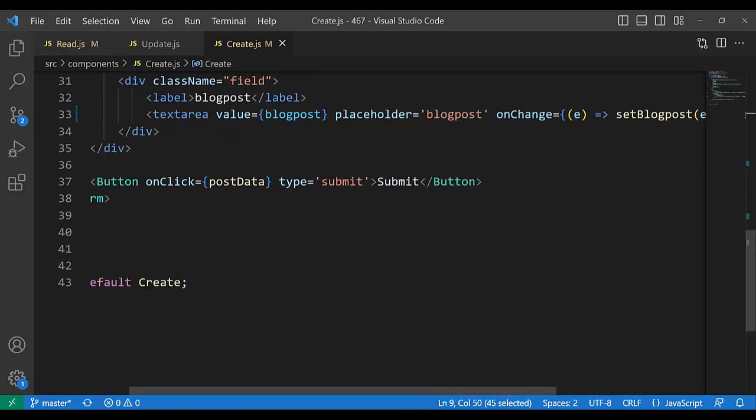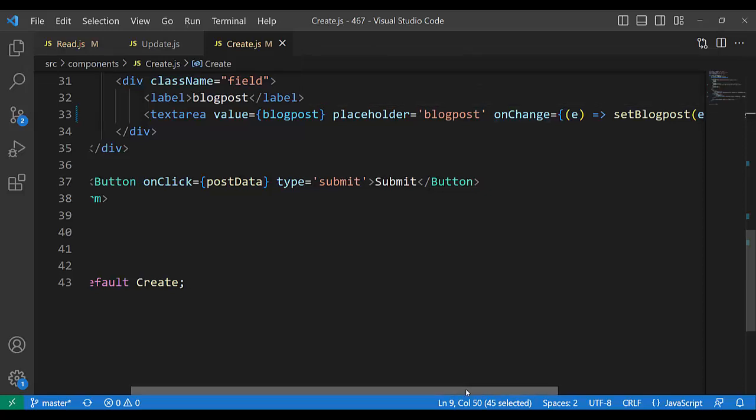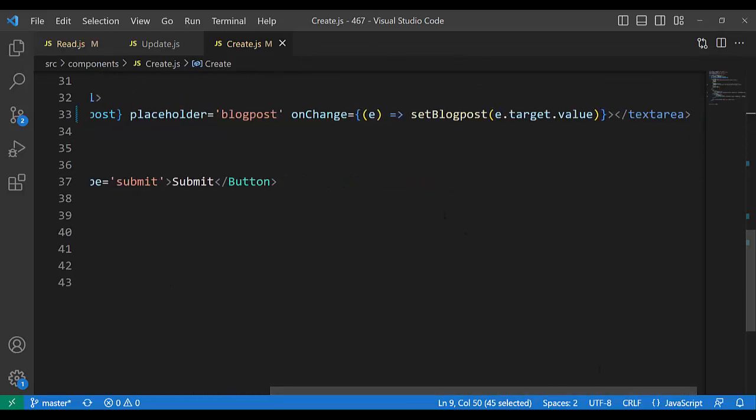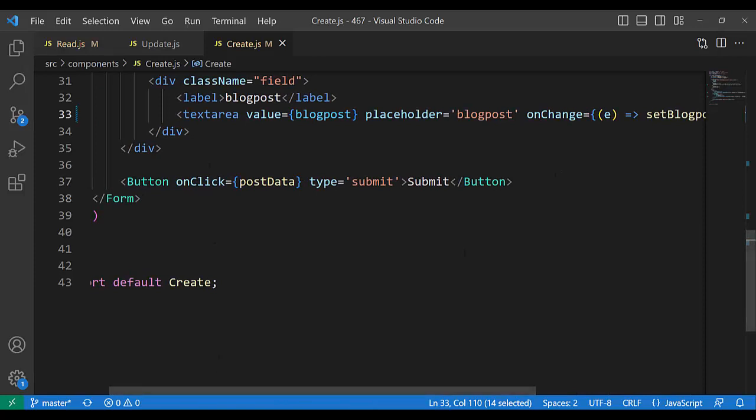On change calls that event, set blog post, and the parameter is some value. It means that value equals blog post, because it is a value that we write in that HTML element. We write something in the text area, it is the value.